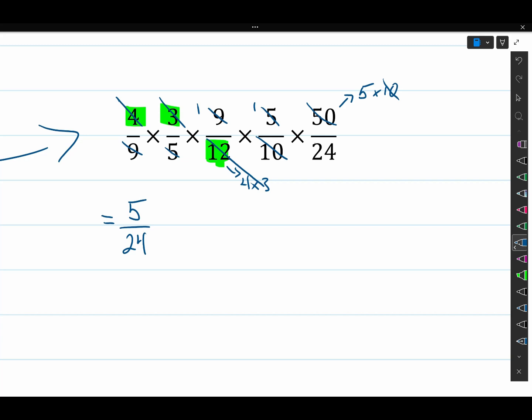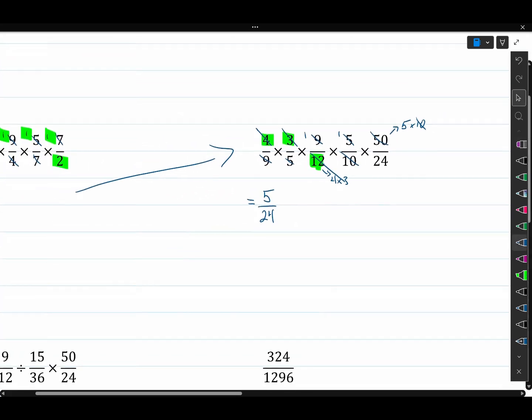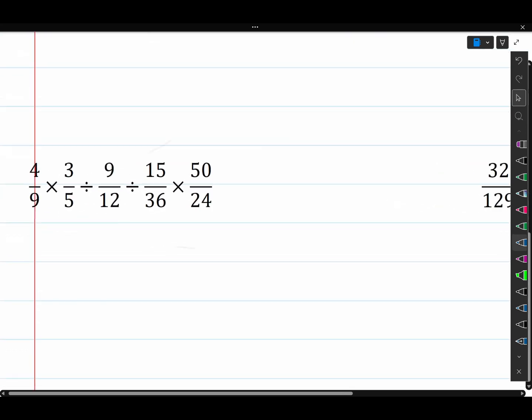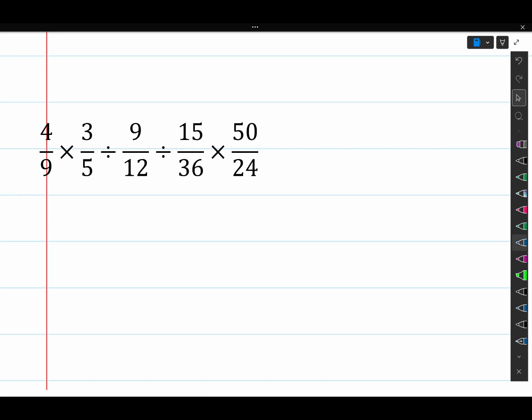You'll notice here what I'm not doing, what I'm not wasting my time doing, is multiplying my entire numerator, my entire denominator, until I have reduced as far as I can. Now sometimes our expression has more than just multiplication, it has division as well. Well, I know if I'm dividing fractions, you might view this with a crisscross method, or you might view it as flipping the numerators and denominators of what's being divided. So that's how we're going to handle it right here.